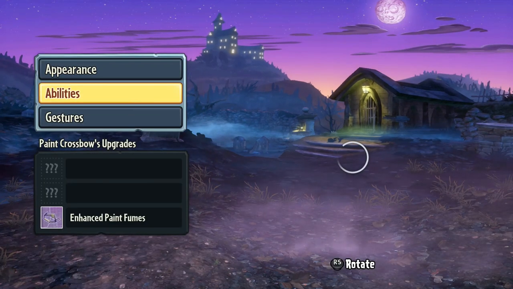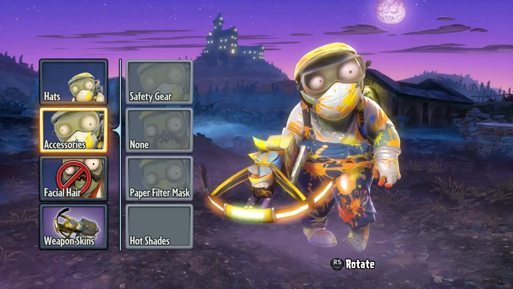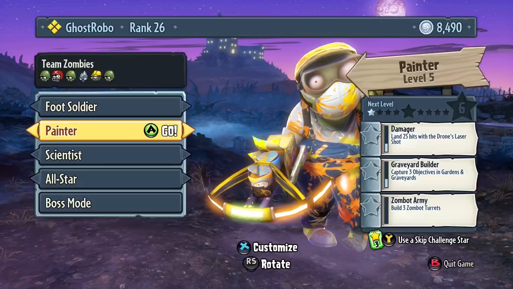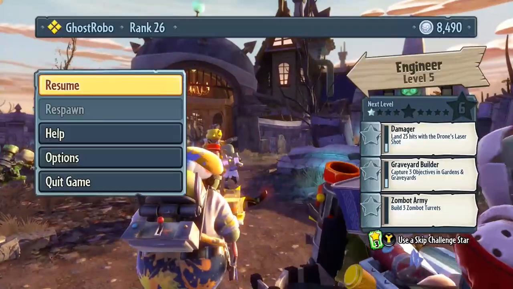Enhanced paint fumes he has. I wish I had some new abilities for him. That would be pretty cool. I'm gonna keep him with his normal attire. I like the way he looks. I like the way you look, boy. That's kind of weird.